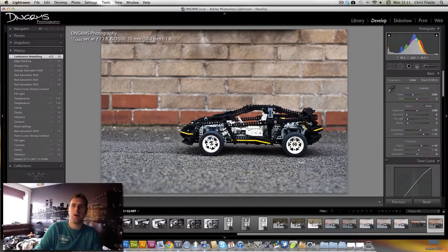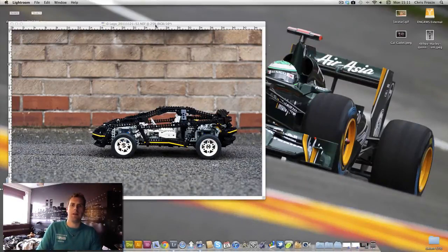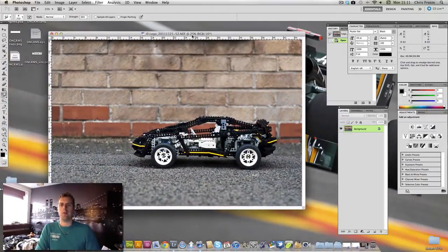Now if we just go back to Lightroom here and just minimise that. Don't mind that back getting in the way. Look at that Formula One car in the background as well.